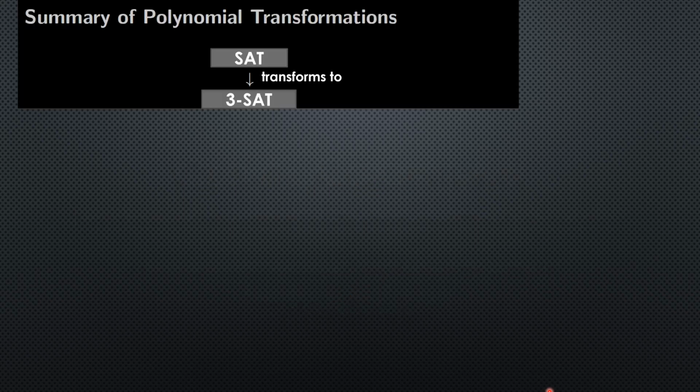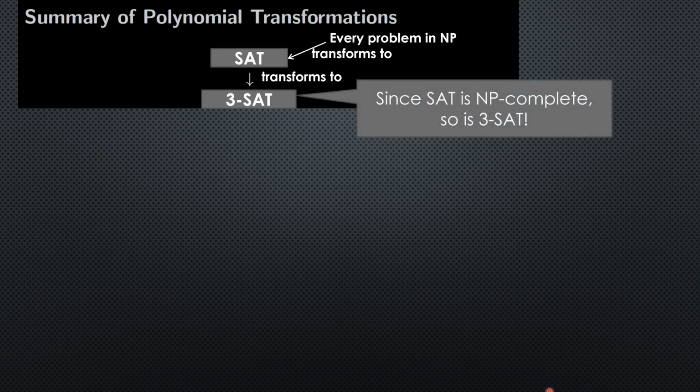If you remember what we did last time, we started with the satisfiability problem, and we found a polytime transformation from satisfiability to a restricted form of the problem called 3-sat, where all of the Boolean formula's clauses have exactly 3 literals. We proved that every problem in NP can be transformed to sat, which can be transformed to 3-sat. Thus, every problem in NP can be transformed to 3-sat. We also proved that 3-sat was in NP. Therefore, 3-sat is NP complete.